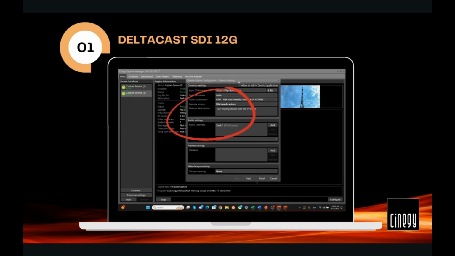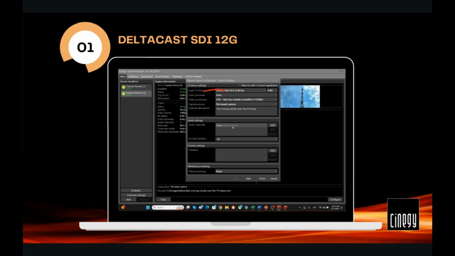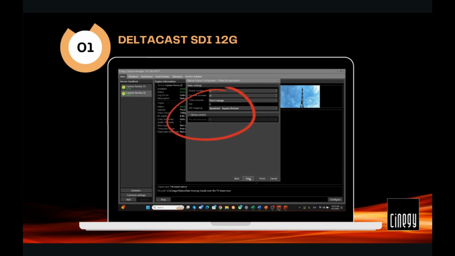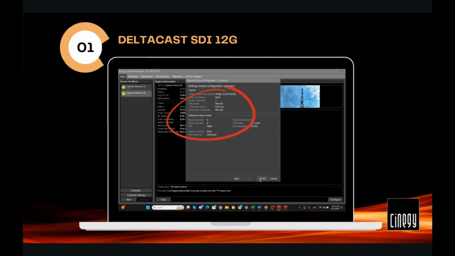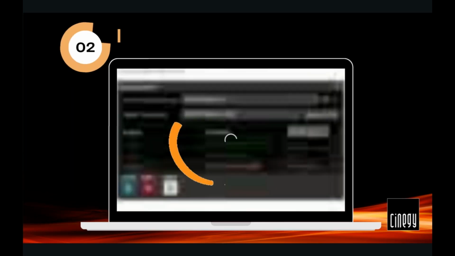Okay, first the format. Let's go for UHD. Here we go. Capture source: Deltacast in this case. Nice. Next one. This is SDI mapping. Here we go. 6/12G. And there you go. Now it's available. This one is one of the most, let's say, in these days, many customers were asking us to implement. And finally, it's there for you. So ready to be used.